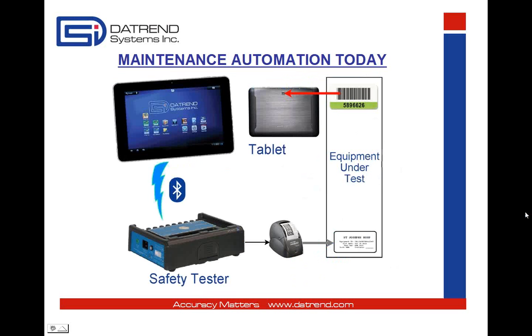Once the tablet has the equipment and procedures exported by the CMMS, it's used like a med tester. With the tablet's built-in camera, you scan a barcode on the equipment. An app on the tablet automatically selects the checklist procedure that's been associated with that control number. For some PMs, there might be a safety test, which the tablet can perform by controlling a safety analyzer instrument by Bluetooth. When the PM is complete, a record of everything the tech did is saved on the tablet. A PM inspection label is printed, which is applied to the equipment.